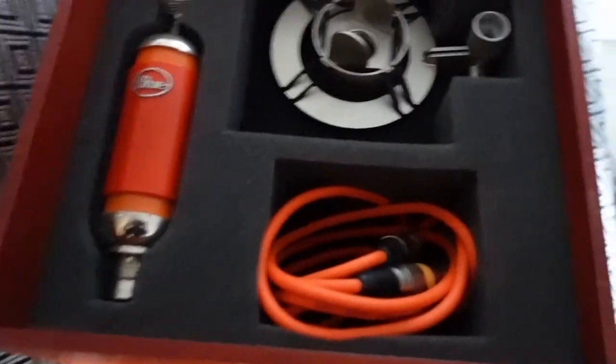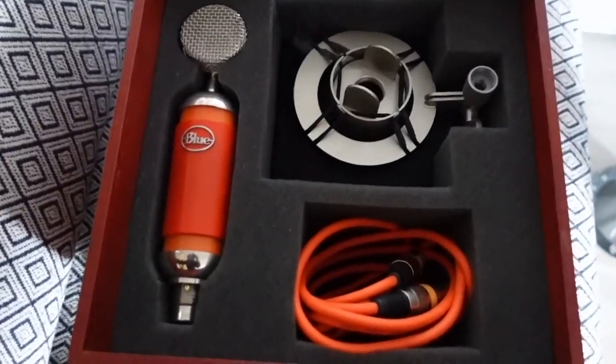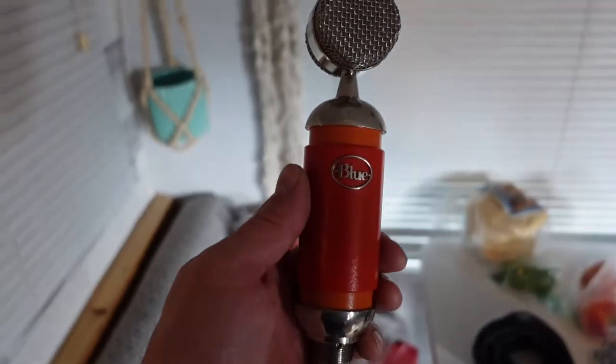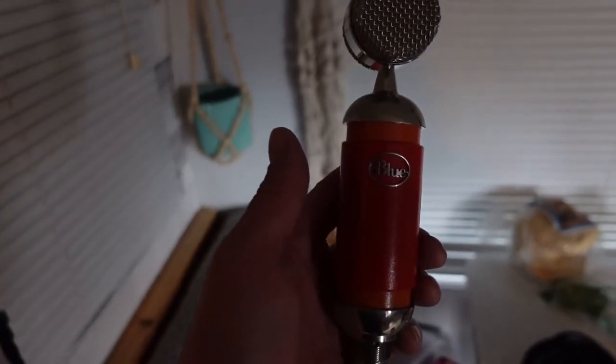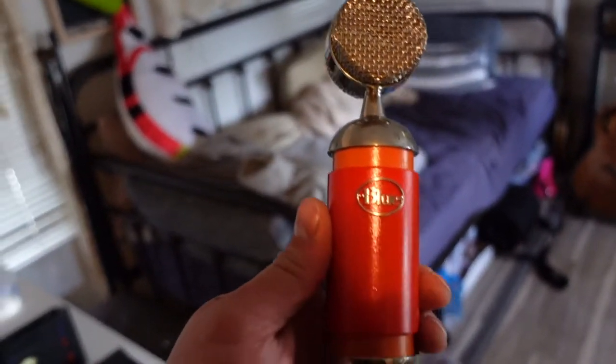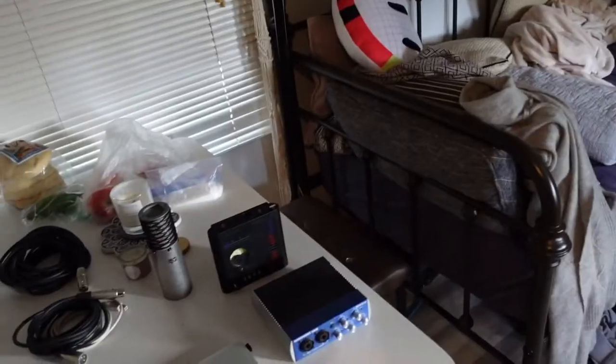So those are the main things that we use, but I also have a Spark by Blue, which is a pretty cool microphone. I actually just bought this off of Isha recently. So this is the Spark. Pretty cool little unit. I actually haven't even used it yet, but it's a nice little microphone. I've heard that this sounds quite good on female vocals, probably will sound good on acoustic guitars, might even sound good on my vocals. This thing might come in handy.